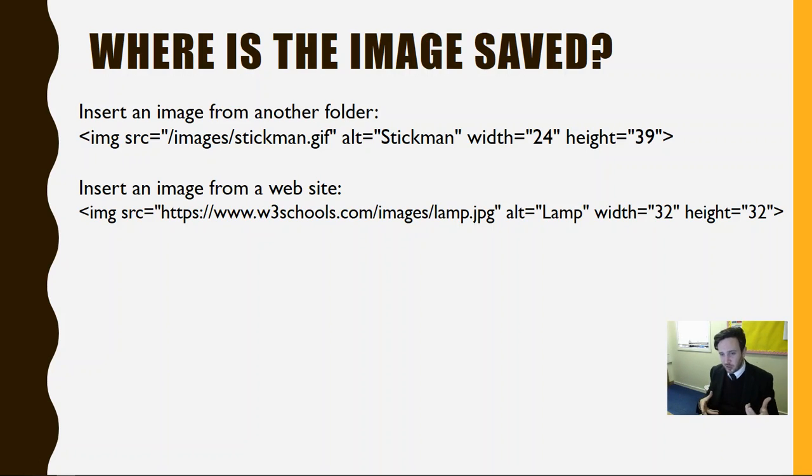So before I was quite careful to make sure that I only chose an image off the website that was labeled for reuse, and just say you wanted to include something that wasn't labeled for reuse, the best way to do it is just to link it off their server, and then you're not actually hosting the image, the other server is hosting it. And so to do that, you need to sling the whole URL into the image tag, and I'll do that as an example now.